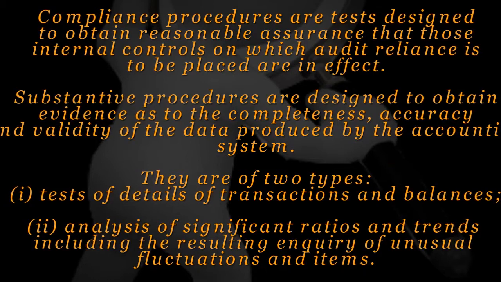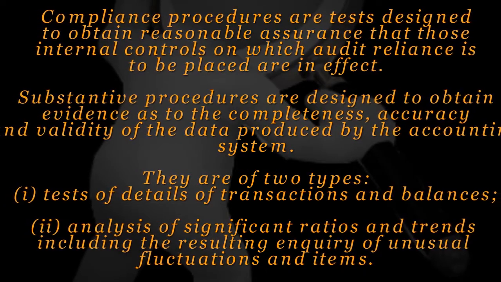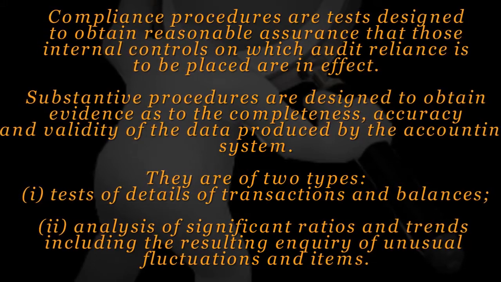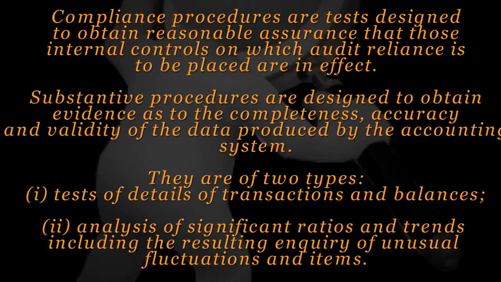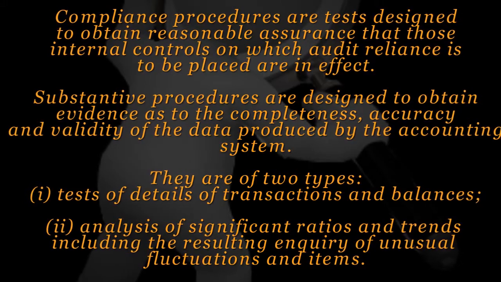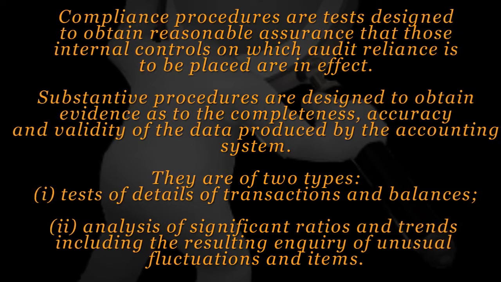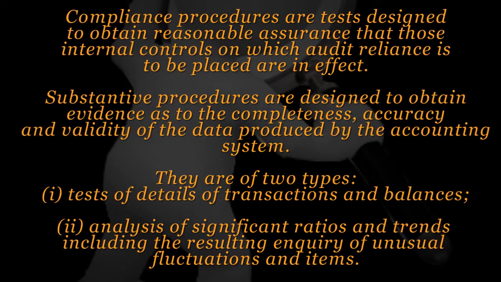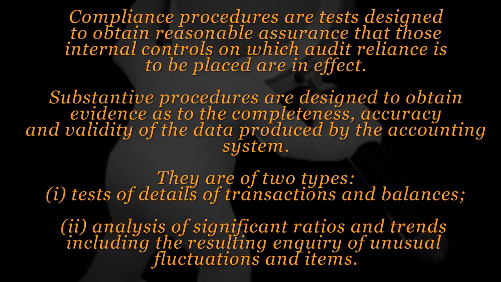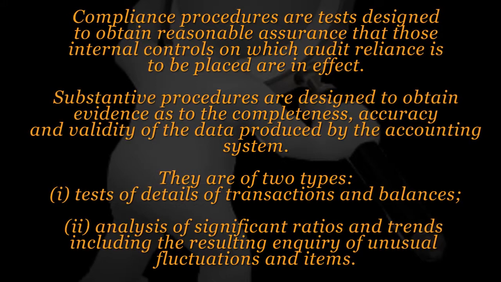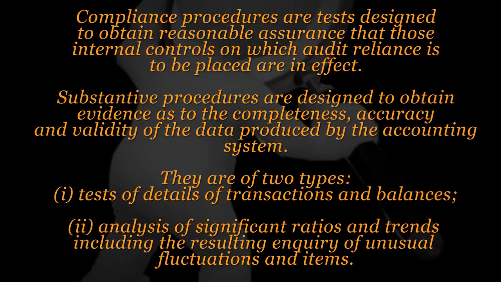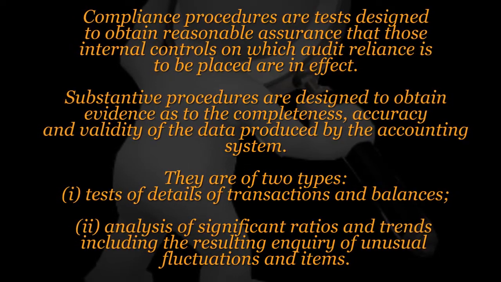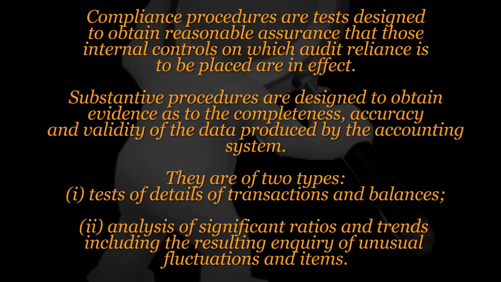Compliance procedures are tests designed to obtain reasonable assurance that those internal controls on which audit reliance is to be placed are in effect. Substantive procedures are designed to obtain evidence as to the completeness, accuracy and validity of the data produced by the accounting system. They are of two types. First, tests of details of transactions and balances. Second, analysis of significant ratios and trends, including the resulting inquiry of unusual fluctuations and items.